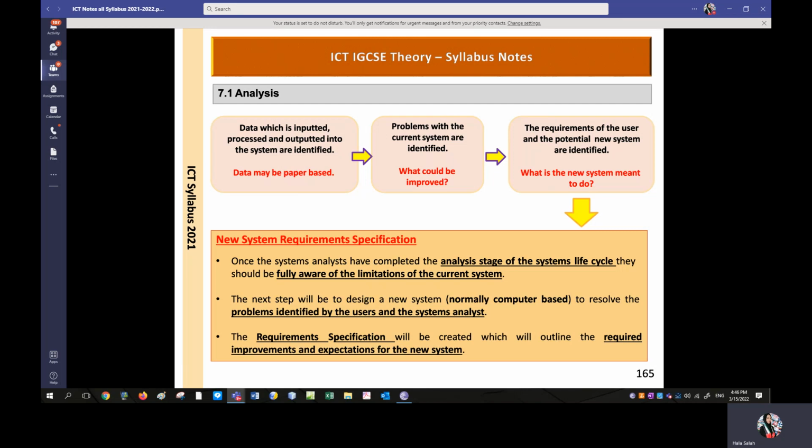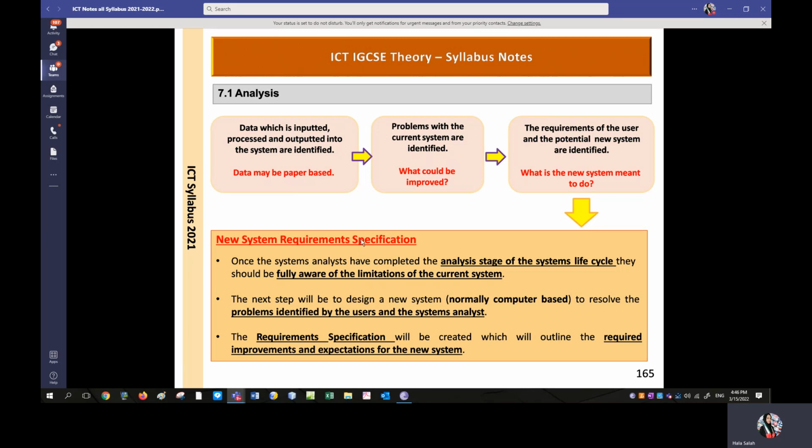Okay, the problem has to be, as I said, identified: how we could improve this, how to fix this problem. Since we answered this question of how to improve this, that means now we already knew the requirement or the solution. We fix the system here. Whenever we solve the problem, this means we knew what our new system is. So that means the requirement or the potential points are identified. What is the new system meant to do? What the new system is meant to do leads us to the requirement and specifications.